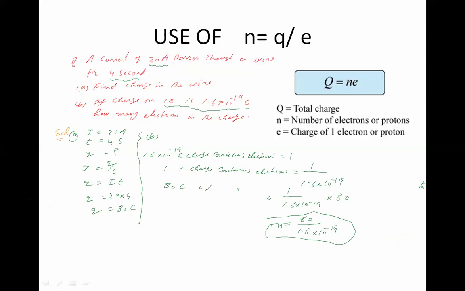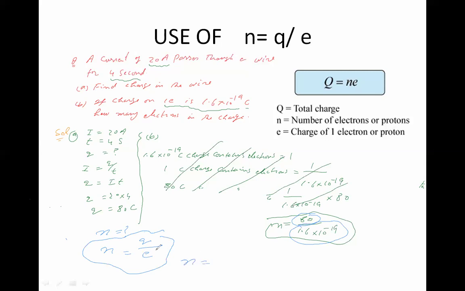But it's very lengthy. We don't want to do this. Then what should we do? We should make an equation. Look at the equation. What is this? This is the charge. What is the charge on one electron? If you want to calculate the number of electrons, the number of electrons is equal to charge divided by charge on one electron. This is the equation for number of electrons.